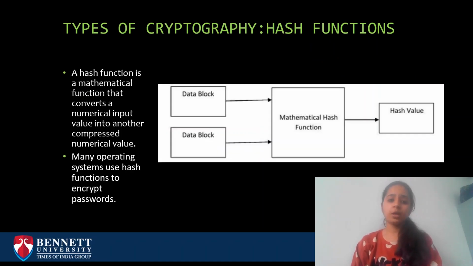The last type of cryptography is the hash function. The hash function is a unique identifier for any given piece of content. It is also a process that takes plain text data of any size and converts it into unique ciphertext of a specific length. Hash functions provide protection to password storage, and it is one of the main applications of the hash function that instead of storing passwords in the clear, mostly all login processes store the hash values of the passwords in a file. The password file generally consists of a table which consists of user ID and hash value.